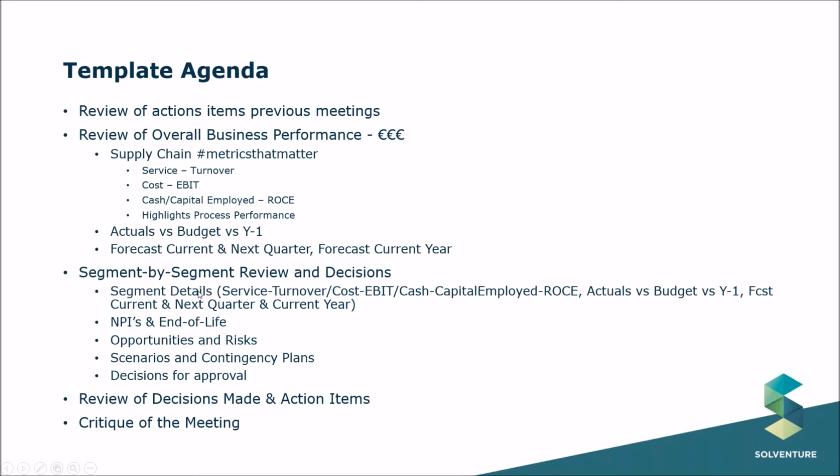So show segment details. Nicola will also show how this can easily be done in Arqiva. Talk about product lifecycle management or the product management. Talk about specific scenarios and contingency plans for specific segments and suggest decisions for approval. So reporting is important, but again, make sure that it's not only a reporting meeting, that you come to decisions, that you propose decisions for approval, and that you do that based on scenarios.